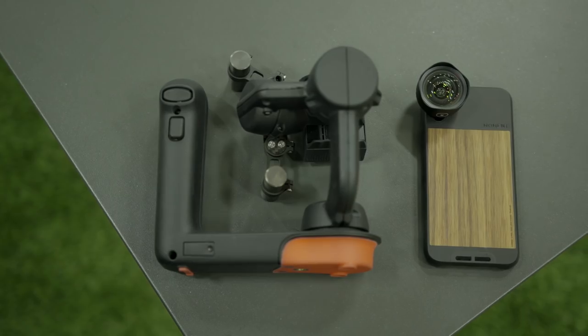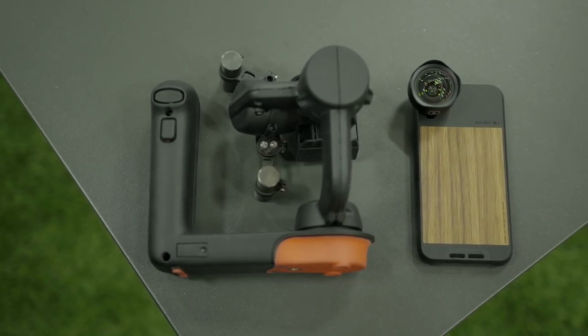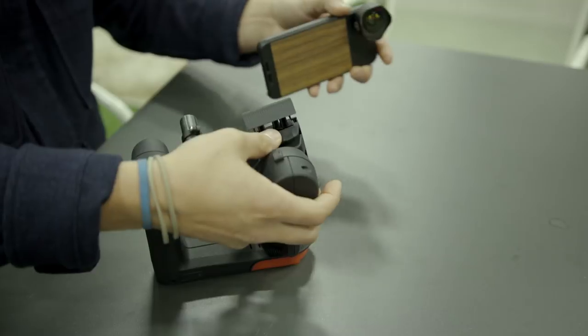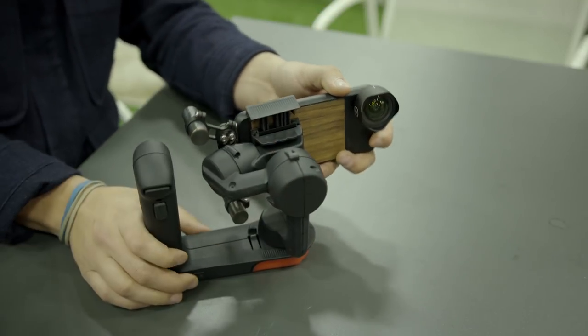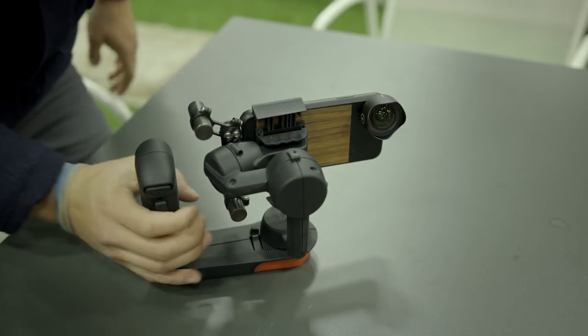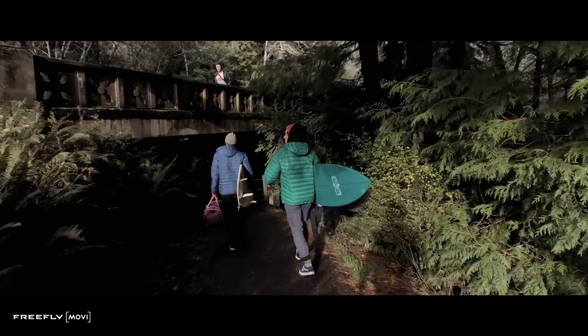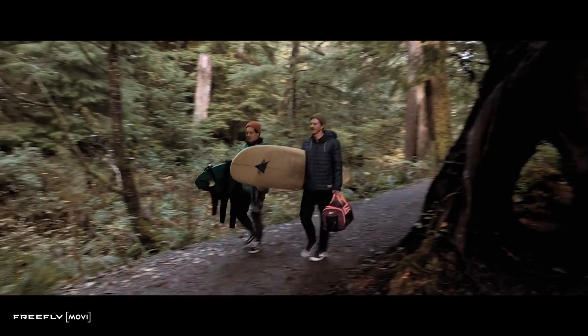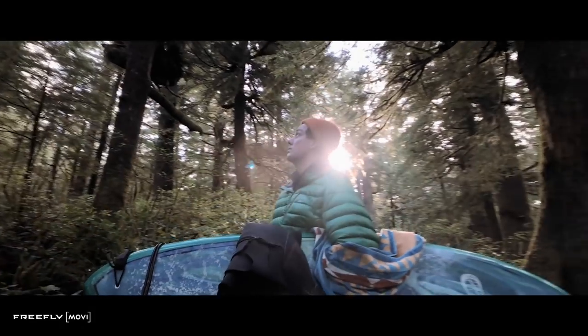Niles, tell me about setting up the Movi with your phone. Setting up the Movi is super easy. There's a clamp — you squeeze it and slide your phone in. It's not one of those clamps where you have to quickly slide before it shuts on your hand. The unit we had on this trip was a prototype but it still felt like a fully production model. It was bomb proof — and I know because I dropped it.